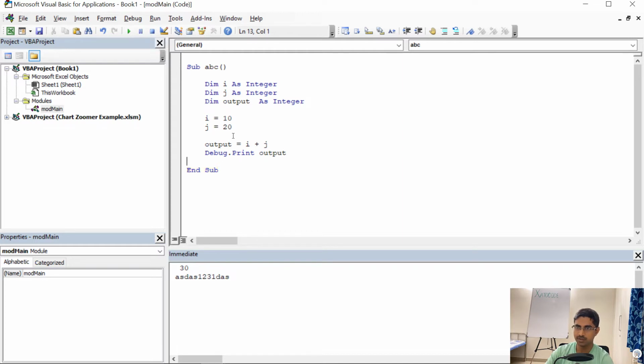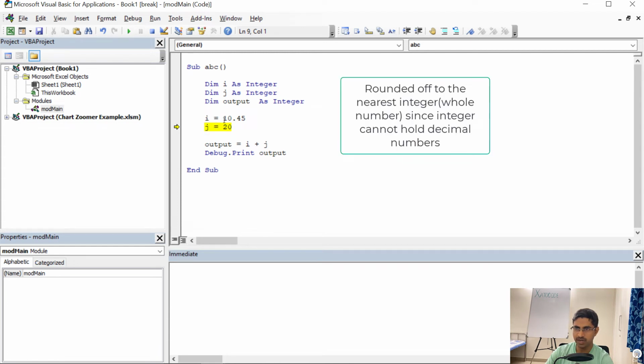Let me stop this, and let me also delete this. Now I mentioned that integer is a data type for whole numbers. So what if I try to put some decimal number here, let's say 10.45? What happens? Let me see. If I execute this, I holds a value of 10.